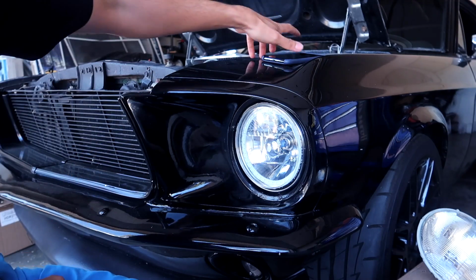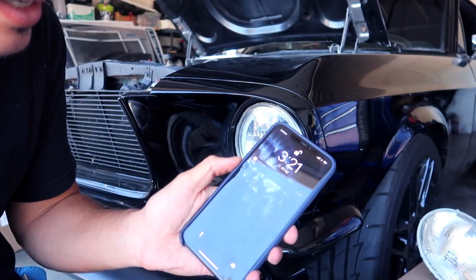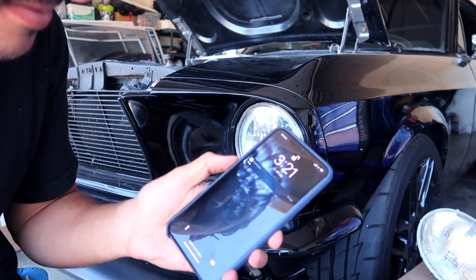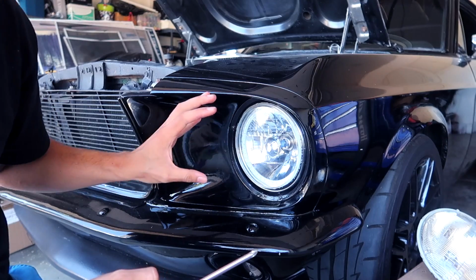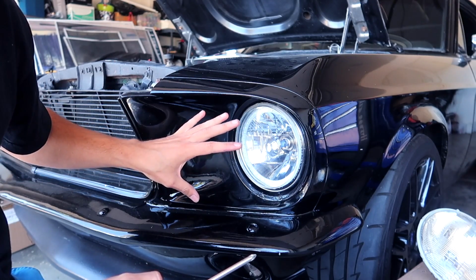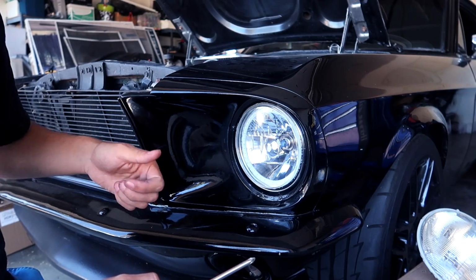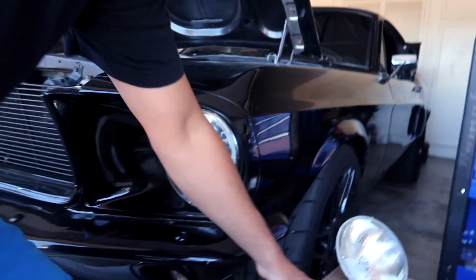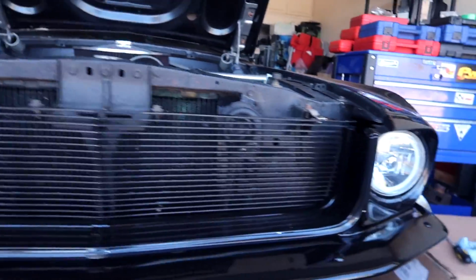And there you go. That is a pretty quick install. We ended at 3:21, so under 10 minutes. Not too bad to at least install one of them. So now let's go ahead and see the difference between this guy without the LEDs, because we still have to go ahead and install the LEDs. And then I'm gonna go ahead and show you the difference between this one, the halo headlights versus the stock.